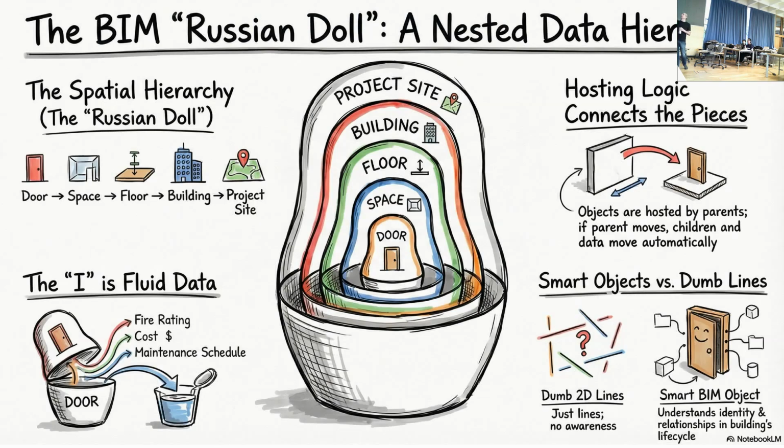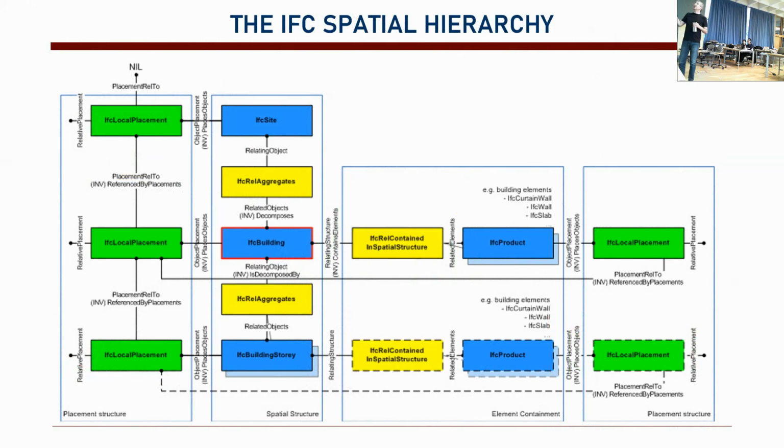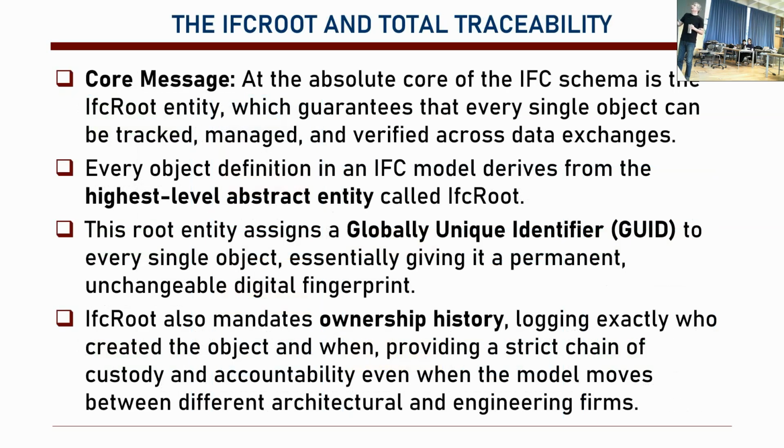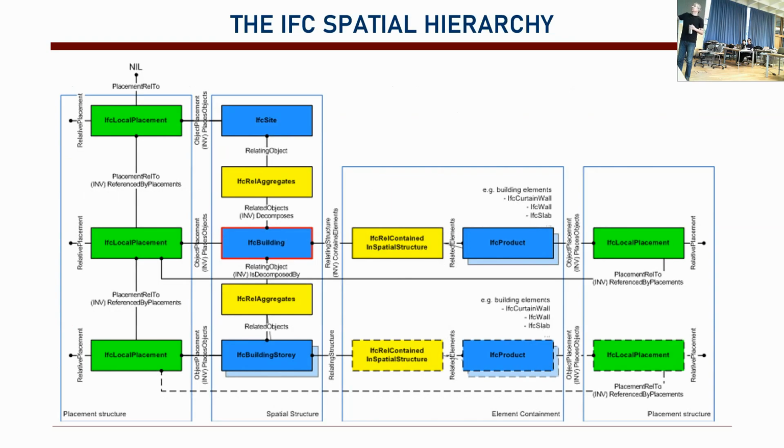We want to achieve that. And the spatial hierarchy in EXPRESS-G is represented like that. EXPRESS-G is a software representation format where we display relationships between objects. Okay. In EXPRESS-G, you have sites, then you have building story, then you have products. Products can be in a building story. They can also be on the site. They can be outside the building too, of course. Okay. Sorry, outside the story, like a curtain wall, for instance.